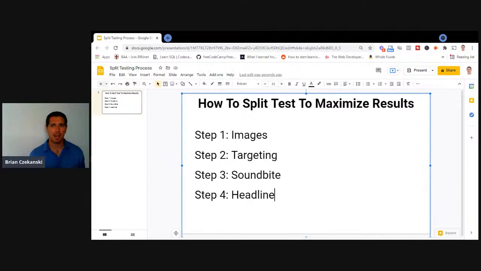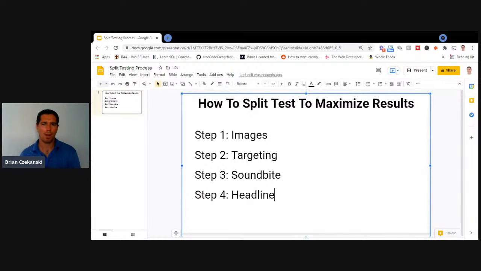Again, if you're limited in your budget, obviously you start with testing out those images. Think about the targeting, make it broad enough in that 500K to $1 million range, and see how that plays along over time. You might want to test out some targeting a little bit later on, but certainly test out that soundbite if you have the budget for it. If you don't have the budget, maybe the headline is not worth testing out. Maybe you leave it as it is.